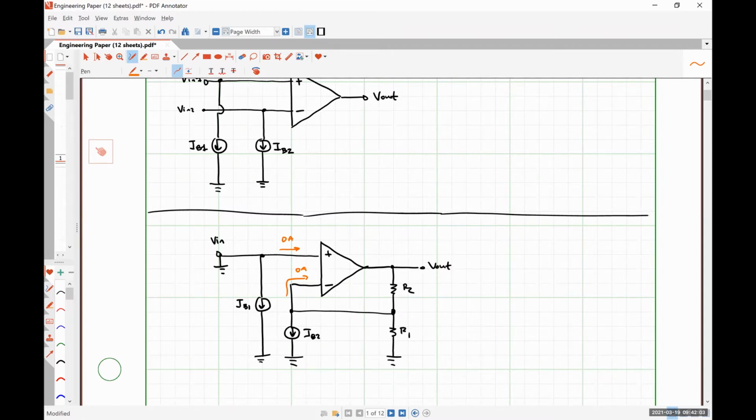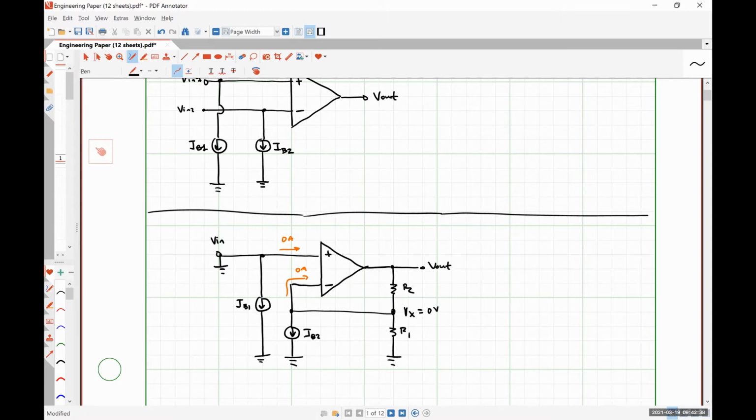If we're dealing with an ideal op amp, what is the voltage present here at node X? So if we have an ideal op amp, there's no current through R1 because Vx has to be 0. If the non-inverting terminal is at 0 volts, then the inverting terminal also has to be at 0 volts. No current flows through R1.